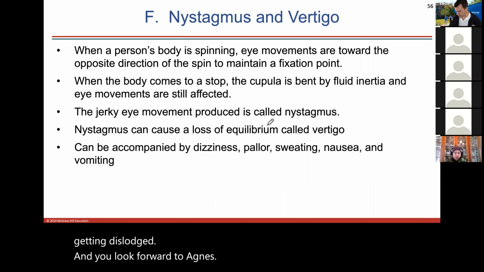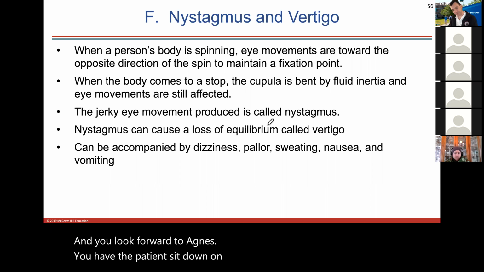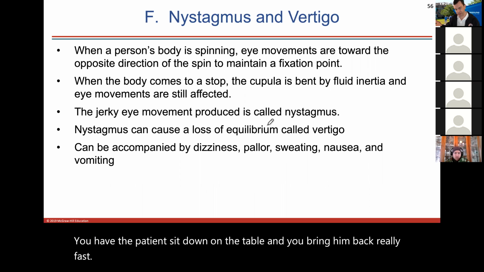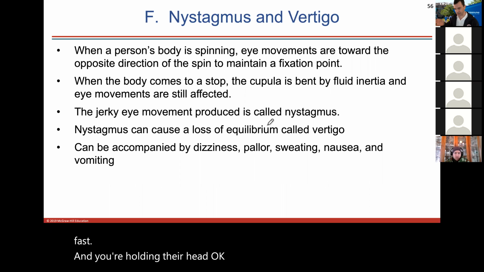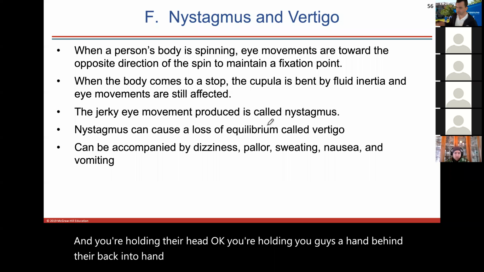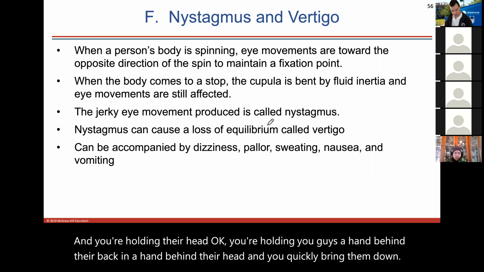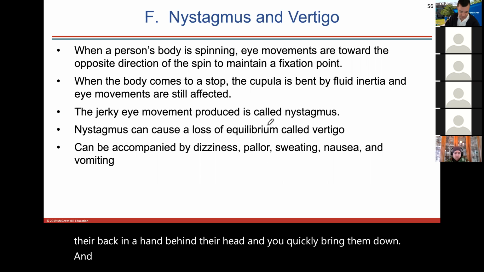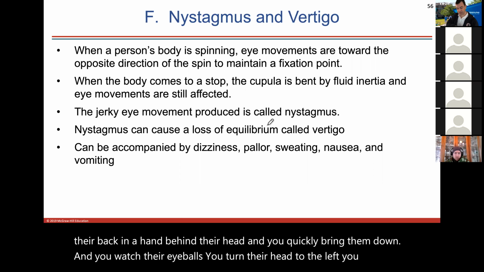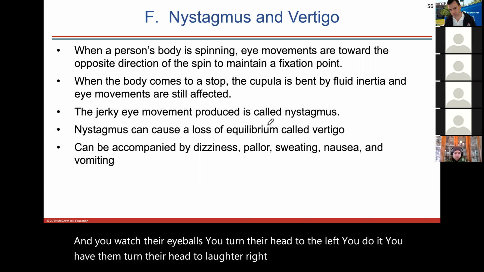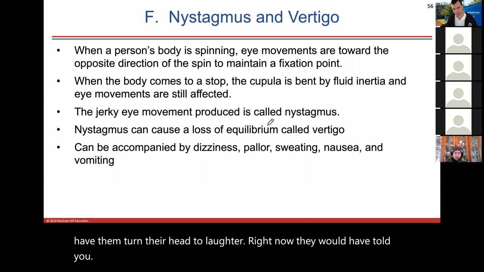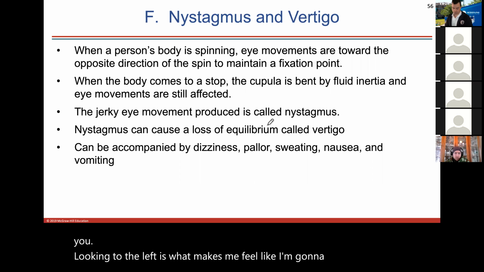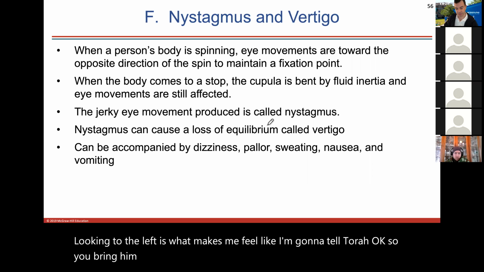You have the patient sit down on a table and you bring them back really fast. And you're holding their head. Okay, you've got a hand behind their back and a hand behind their head, and you quickly bring them down. And you watch their eyeballs. You have them turn their head to the left or right. Now, they would have told you looking to the left is what makes me feel like I'm on a tilt-a-whirl. Okay, so you bring them back really fast to trigger that fluid movement, right?